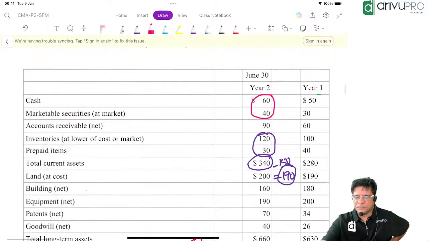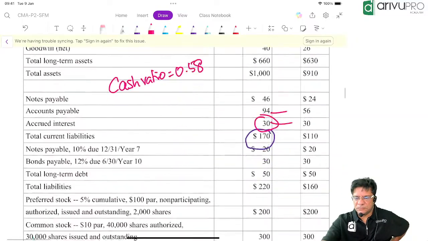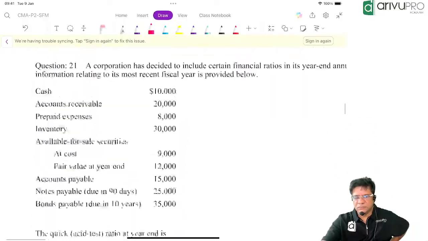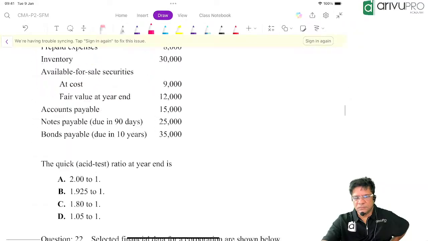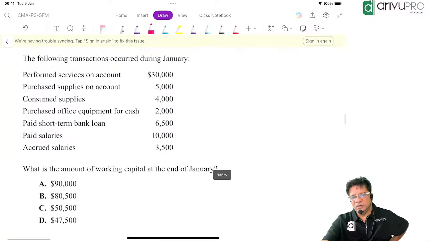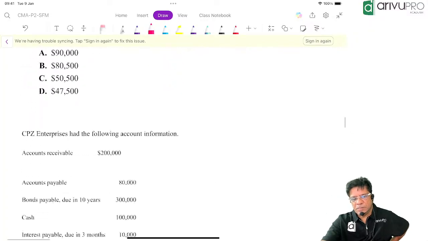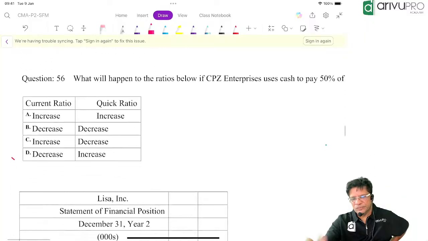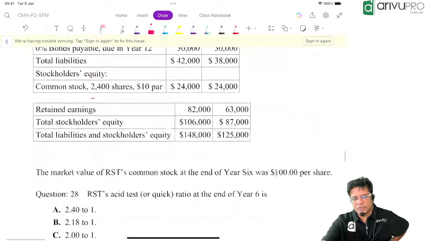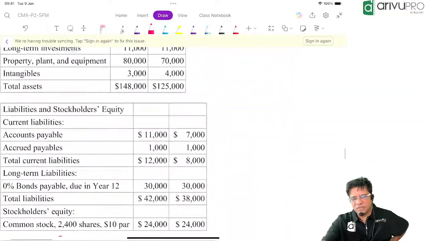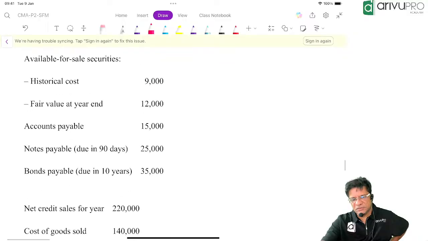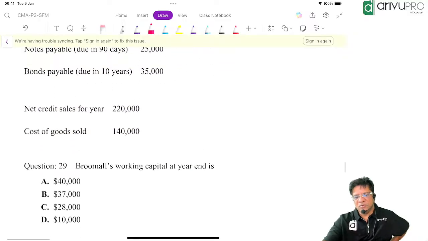Okay, these are all direct questions. Not going to do that. This all looks like a monstrous question. Entire balance sheet they have given you. All you have to do is just see what is the last question, and then what is the working capital.